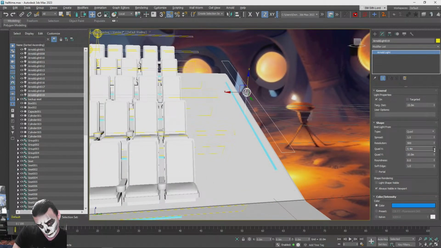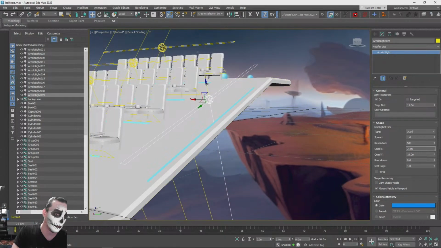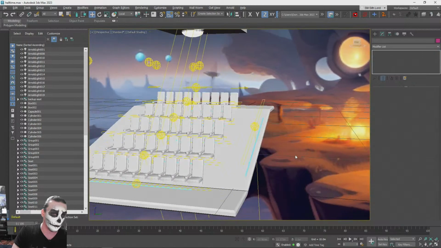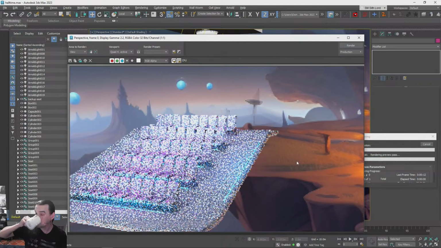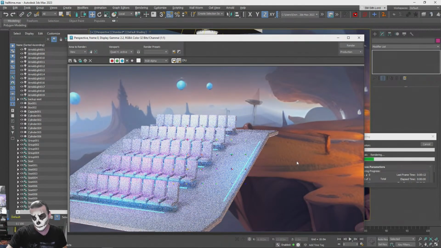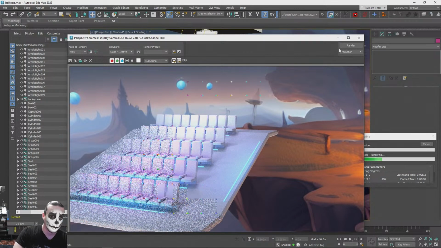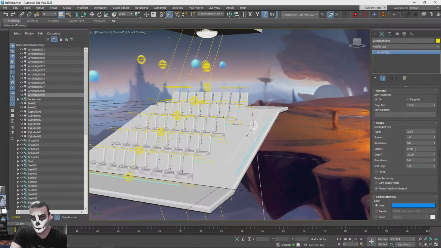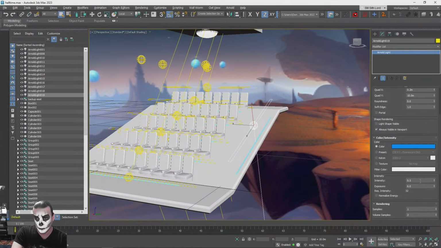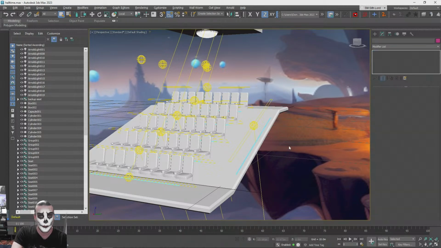Quad? Width? Yeah, let's see that. That's pretty good. I'm going to make it stronger though. We're going to hit it with 0.75.